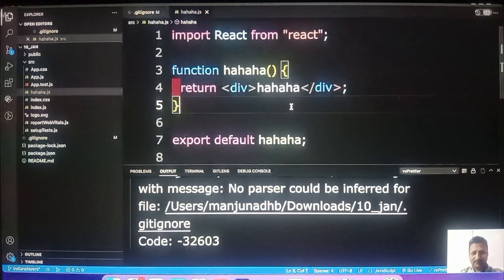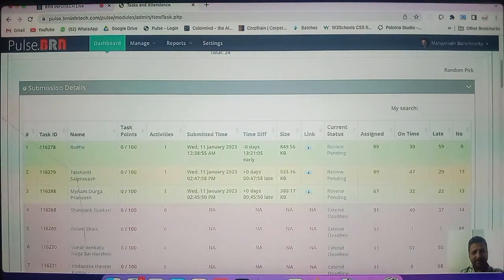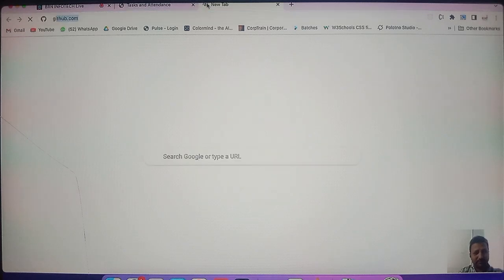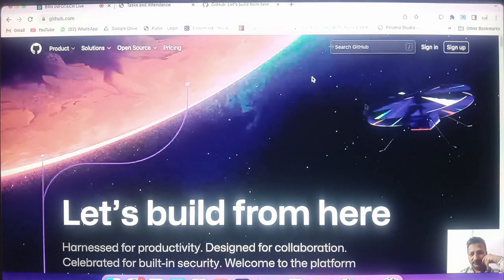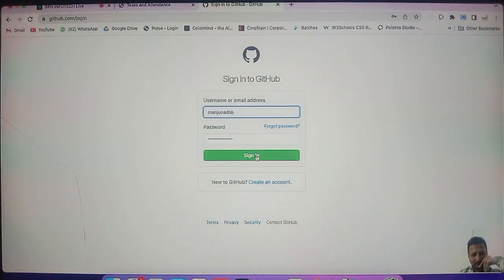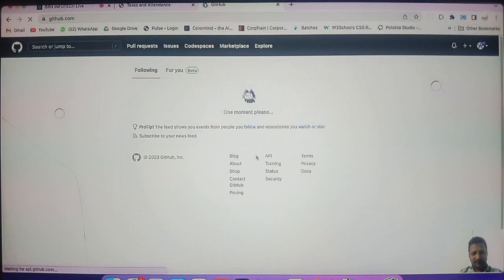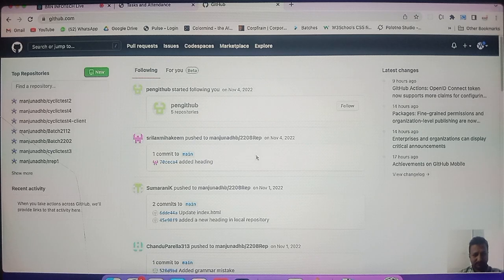Now what I will do? I will create a remote repository first. I will go to github.com and say sign in. Now, are you able to see here on the left hand side?